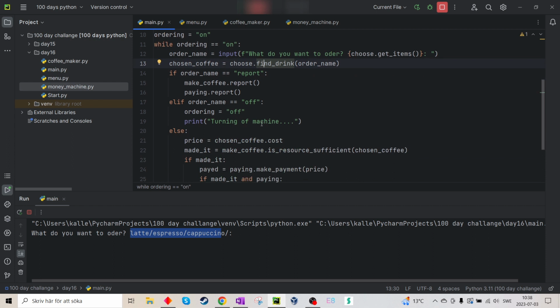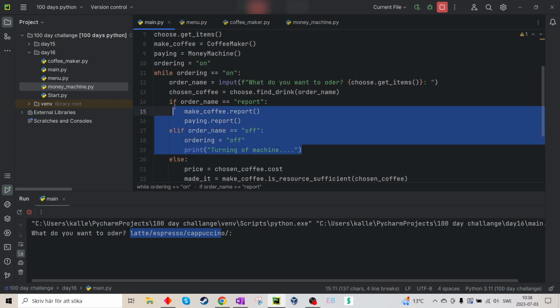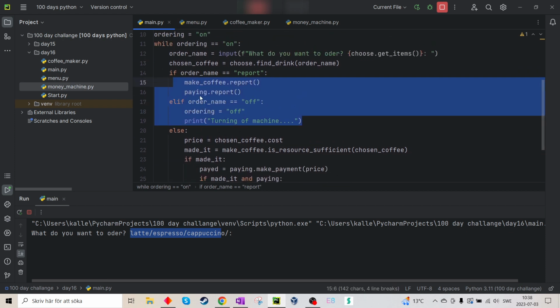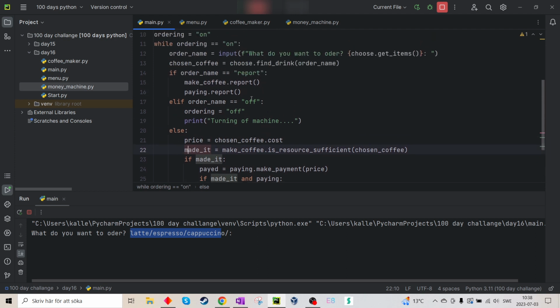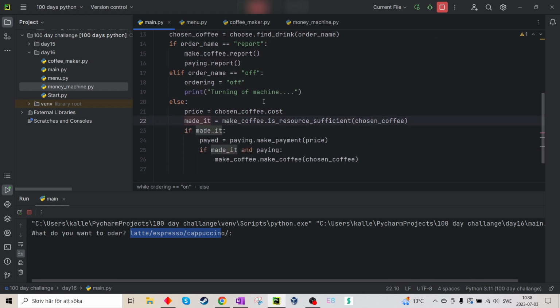And then I will continue here. So first I have a report one, and then I have an off statement as well. But we can go to the last part first. So now basically I've chosen what type of coffee I want. No more than that. I haven't ordered any coffee. I just have said to the machine I want to order this.